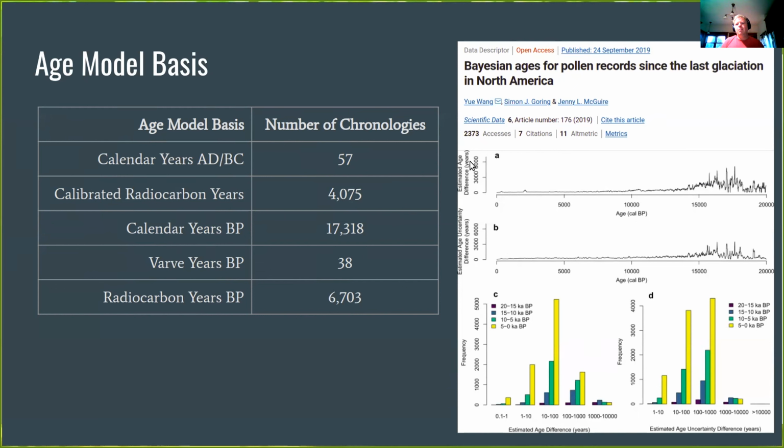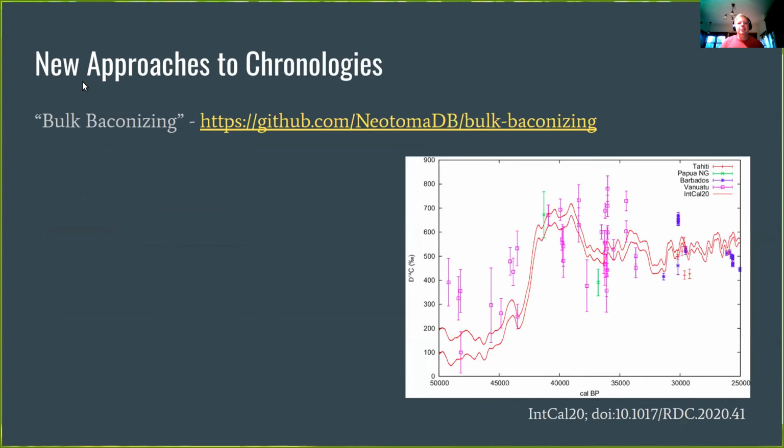And one of the things people are trying to do now is rebuild all these age models so that when they do their analysis, everything uses the same age basis. So we're using the same baseline age model, the same baseline age type. This is a paper written by Yue Wang in 2019, where she went through and used Bacon, a chronology model, to redo a large number of age models in Neotoma. And those get added back in.